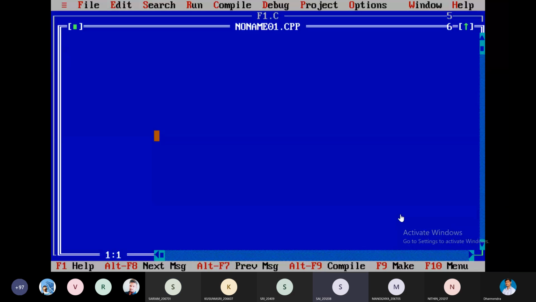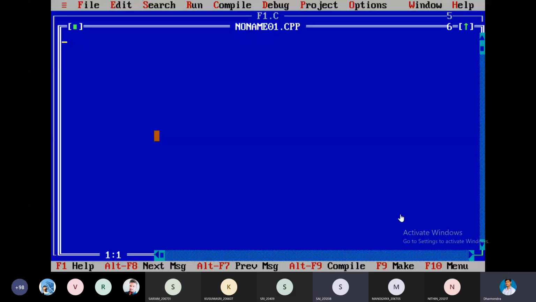What is the range of %f, sir? Percentile f, that is for float, you know. It's a float. What's the float data type size? 4 bytes. Okay, 4 bytes means 32 bits. 32 bits means 2 power 32.